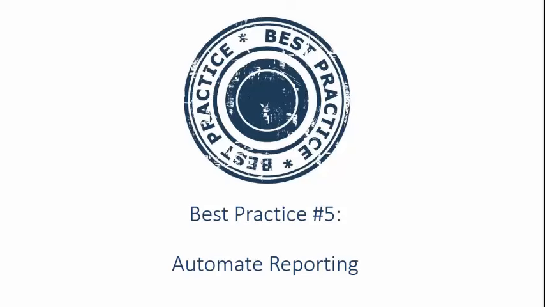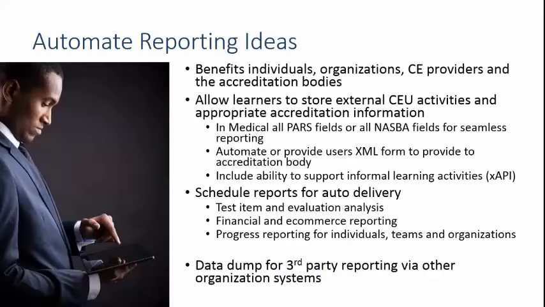And finally, best practice number 5 is automate reporting. So at the beginning of this poll, I think 20-some percent thought reporting was the challenge, and reporting is the challenge because none of the data resides in one system. So you're always in this situation where you've got to collate data or combine data from different sources to be effective. And this is all part of that business process audit: identify who are all the audiences that you report to, what reports do they get, and how much manual intervention and manipulation and filtering do you do with those reports before you send them.